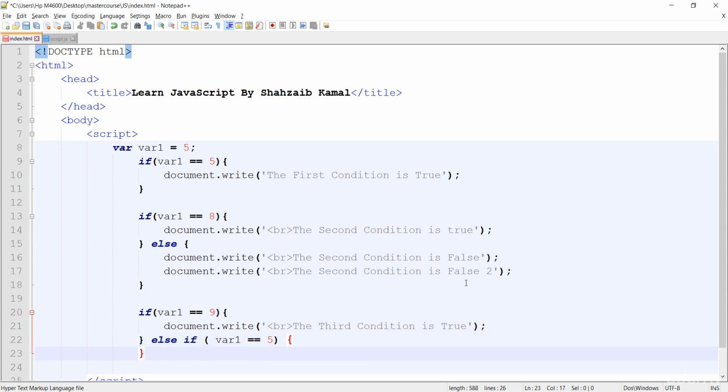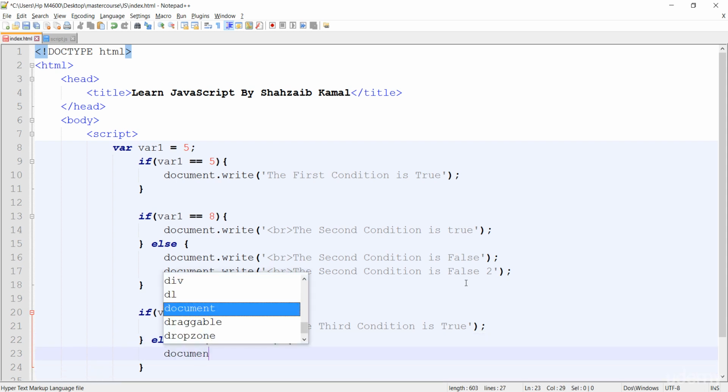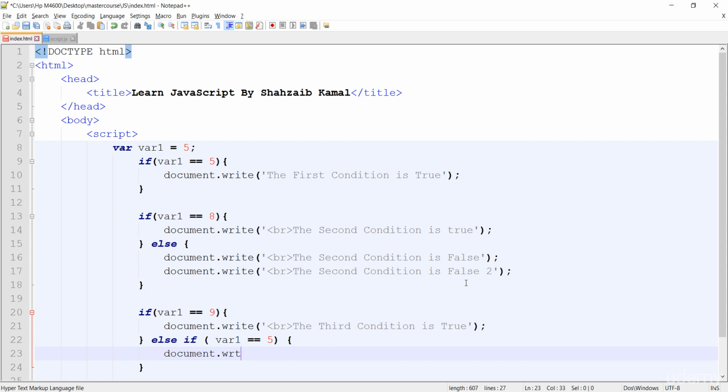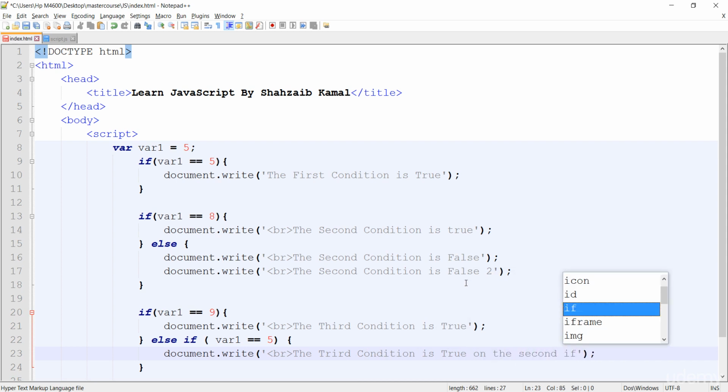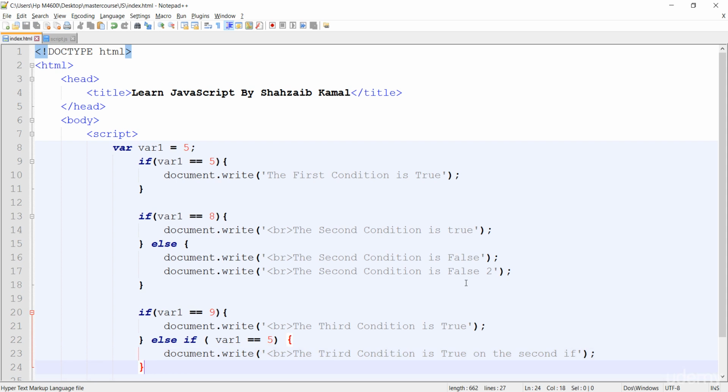There I'm adding document.write, and I'm typing the br first, as you know, and the third condition is true on the second if. Okay, if it's not true on a second attempt too, then it should run the else. The else means the condition is false.